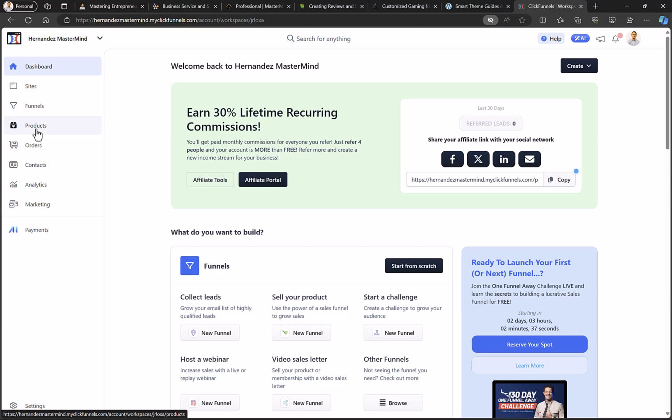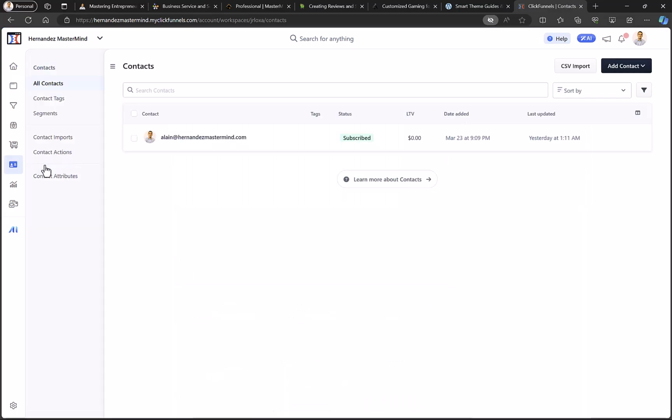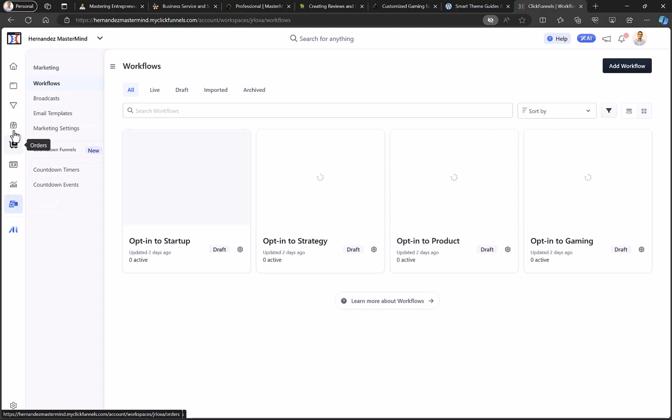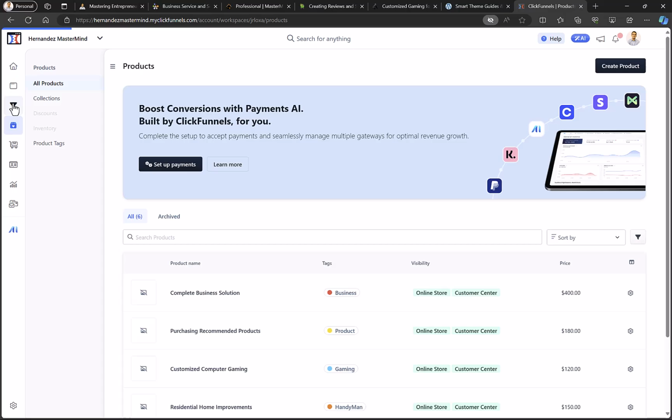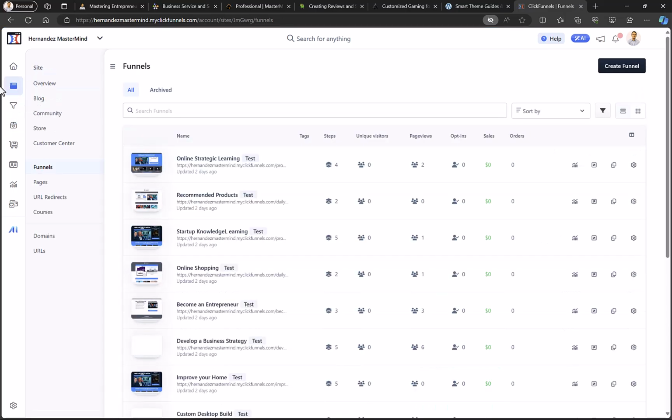Now, another thing to keep in mind, which I've found very useful, is as expected for those of you who are using a contact management service that has a CRM feature built into it. As you sell things, as people subscribe to your funnel and you begin to build your contact database, you're able to manage those contacts. With that database, you can email them, you can upsell them. It's all connected inside the 2.0 version of ClickFunnels.